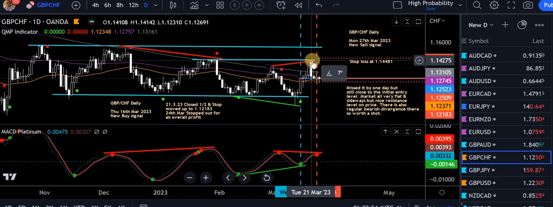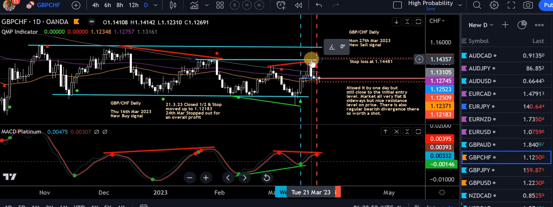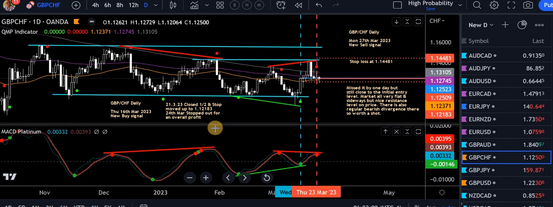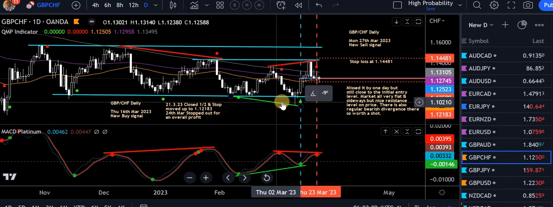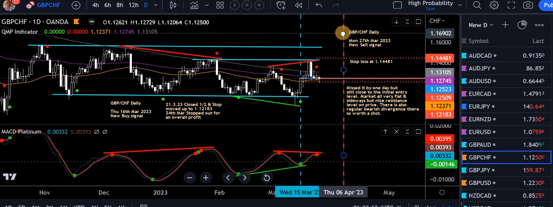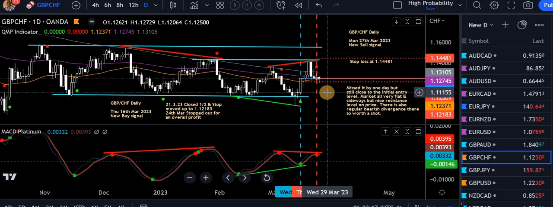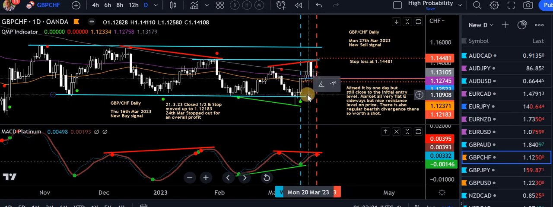So that was a close there and dragged my stop up. So when I got stopped out, it was an overall small winner. Well, no problems there. So that was stopped out on the 24th of March. Now, for the life of me, I didn't see this sell trade on Friday morning. There's a red dot. You can see it there on the QMP filter. Red dot. Didn't see it, so I'm going to take it on Monday. So I missed it. I don't know why. I don't even think I mentioned it. I don't know what I was thinking.